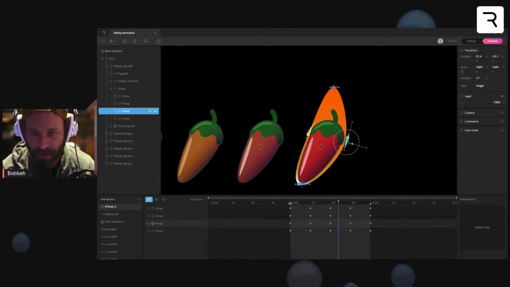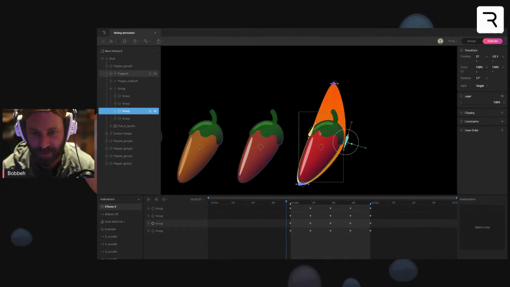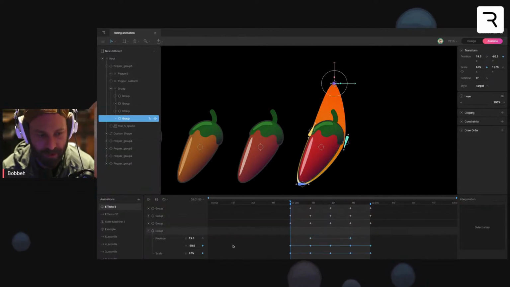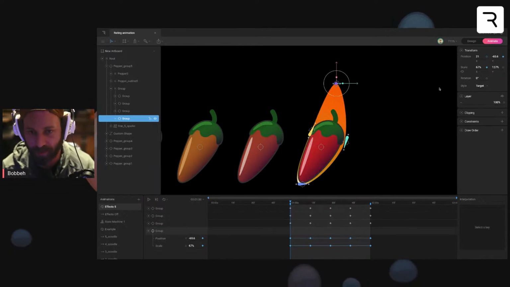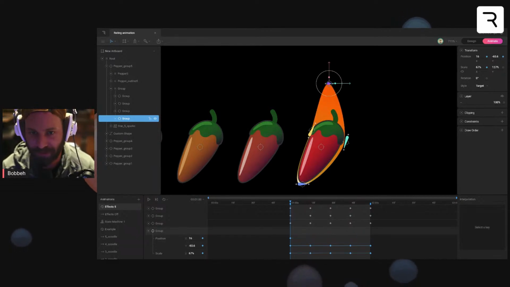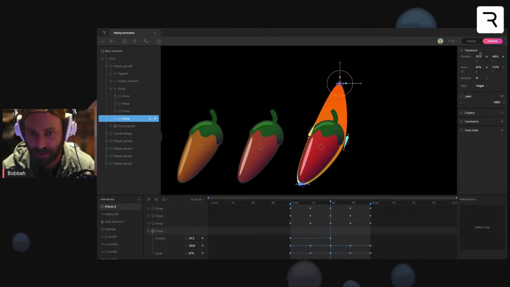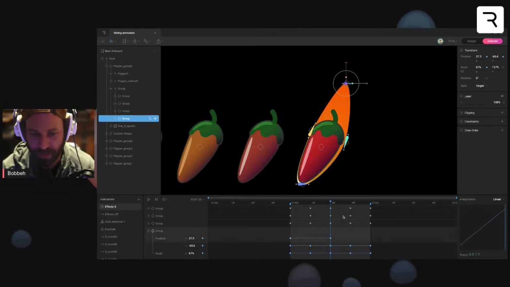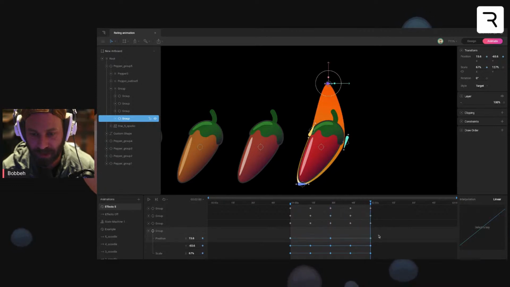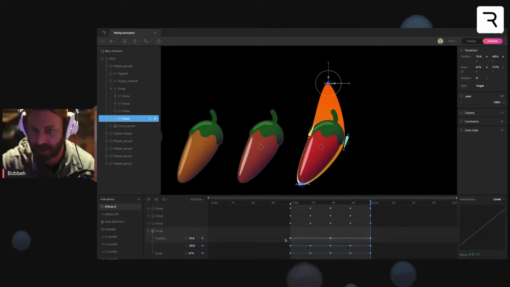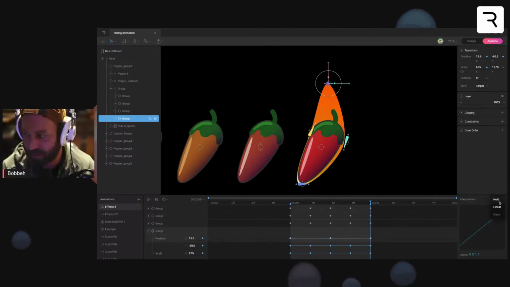Okay. So from here, what we're going to do is just take this flame, the one at the top, this bone, and instead of having it go straight up and down, I'm going to double check, make sure I don't have any X keys. I do have X keys. All right, I'm going to remove those. All right, so we're going to start the flame on the left, go to the right in the middle of the loop, and then bring it back to the start, so that it has like a swinging left, swinging right, and up and down sort of motion.